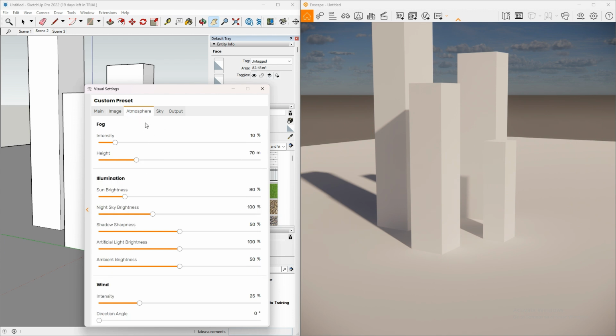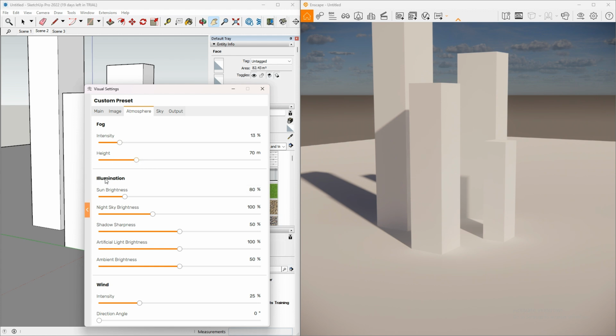In atmosphere, there are examples such as fog, which can be used to either be literal fog or to get different aspects within whatever you're trying to achieve within your render. You can use fog in relation with height to, for example, get God rays through windows in interior shots and other things like that.